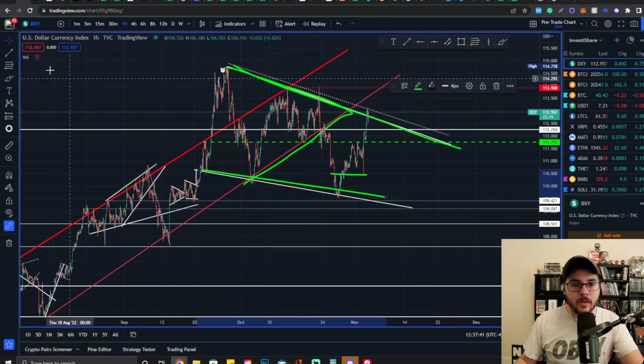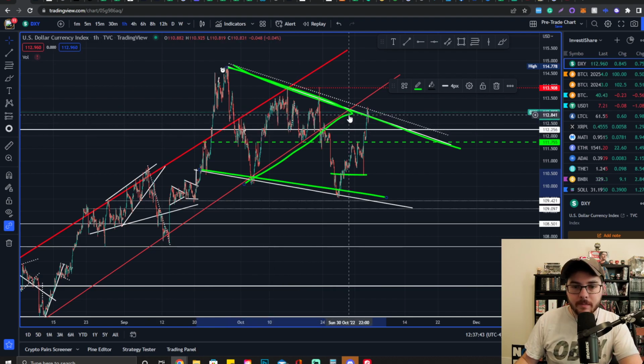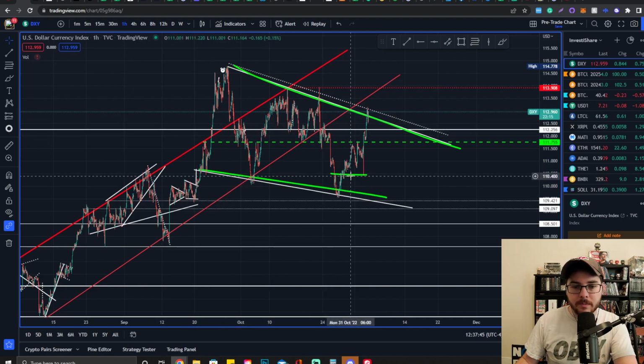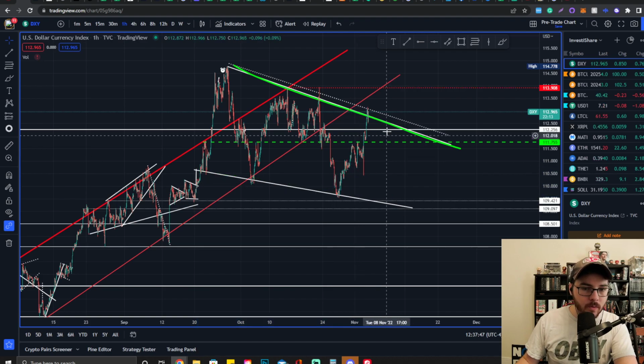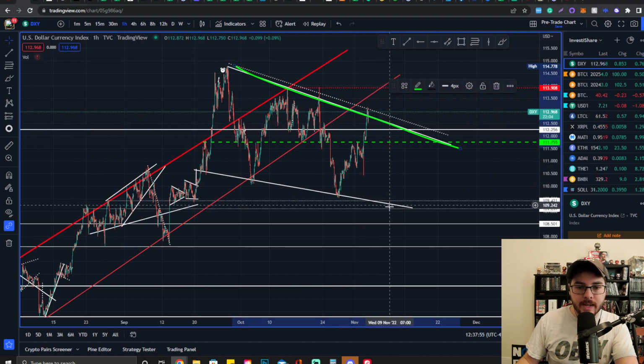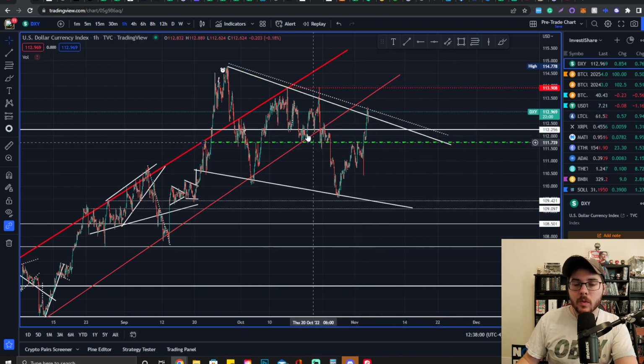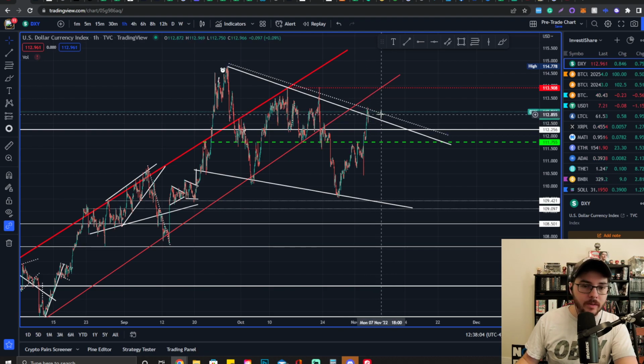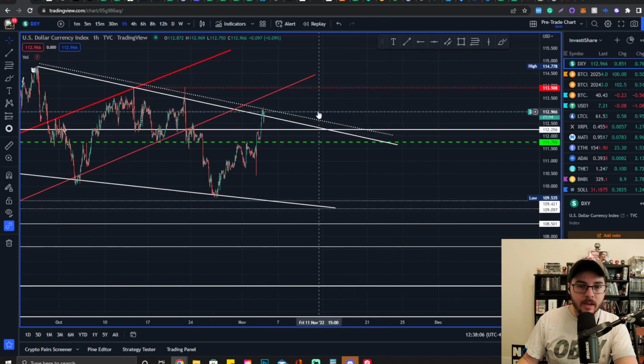Let's just remove all that drawing really quick. But basically, right now, we're using this to help dictate what kind of trades we do for crypto. So we end up getting a rejection here, like a double top in the lower time frames. And it starts bringing us back down to retest and build this pennant. Then any bullish trades would be a lot more in confluence with the DXY's movement.